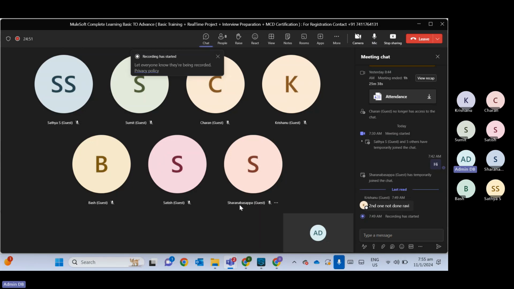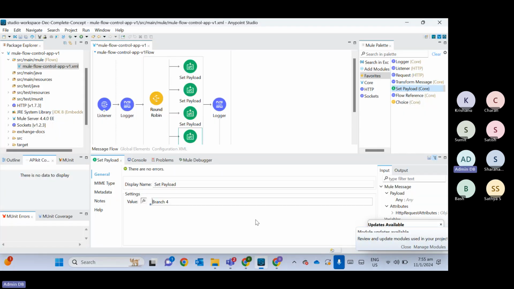So what will happen is we have kept multiple branches in this round robin fashion. Whenever a new request comes, every time it will go to the first branch, second branch, the third request will go to the third branch, the fourth request will go to the fourth branch.